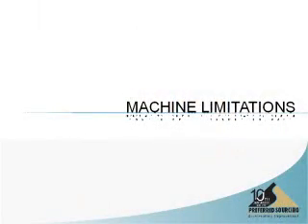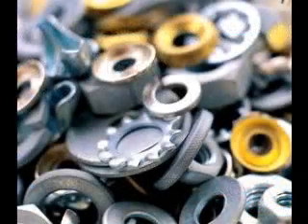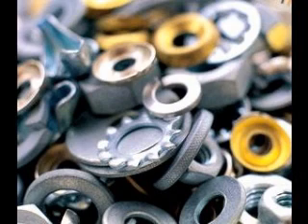There are some limitations to the size of parts you can inspect using this equipment. The length can be from 10 mm to 150 mm, and the diameter from 4 mm to 35 mm. Another limitation is that the machine cannot inspect flat items such as washers or nuts, and we must resort to inspecting using conventional methods.